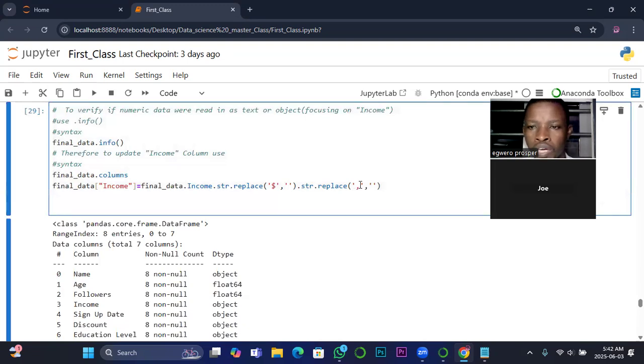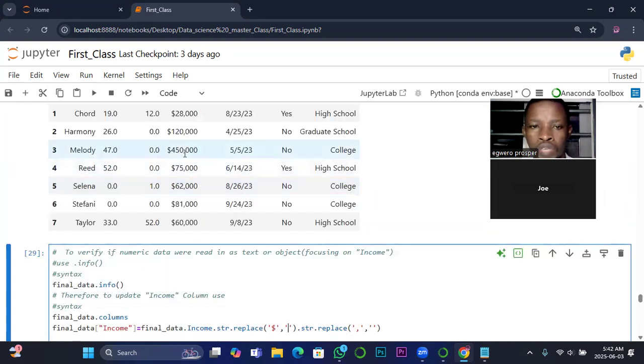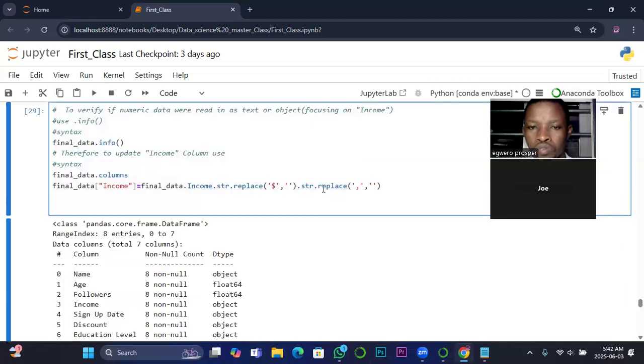So we also found out that another reason why pandas could have interpreted it to be objects instead of integer is because of the presence of the comma separating the thousands. So we did the same thing using the string.replace function, just like we did here, to also substitute it with what?